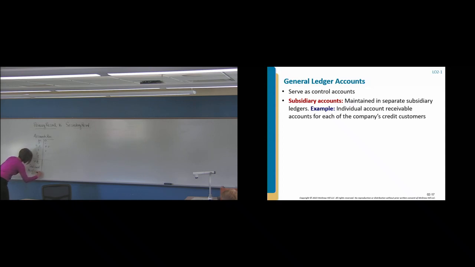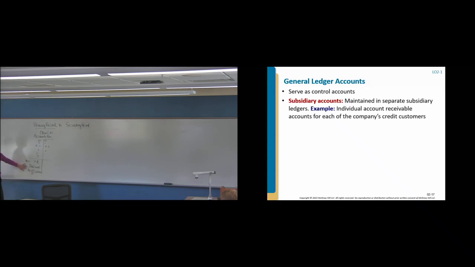Now, again, who are we preparing financial reports for? What's our focus primarily for, internal or external in this course? External, people outside of our organization, right? So this is accounts receivable. It's an asset. It goes on the balance sheet, right? And so when somebody external to my organization is looking at my financial statements, they look to see what the total accounts receivable are.